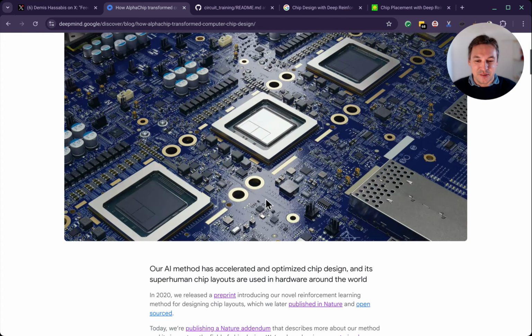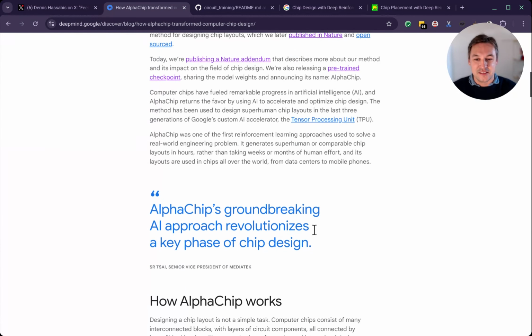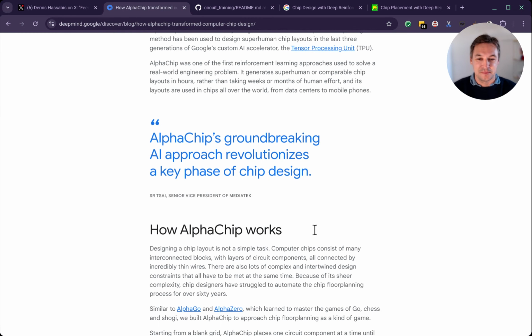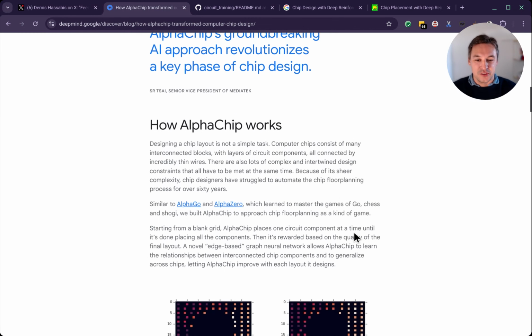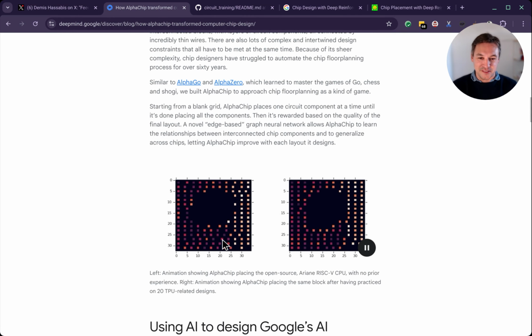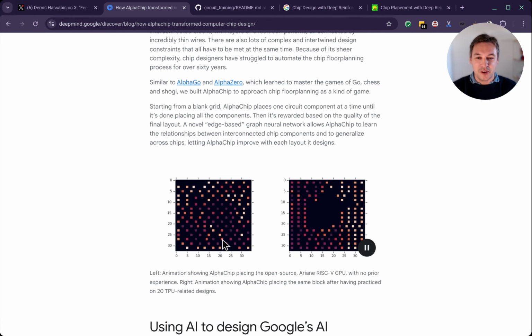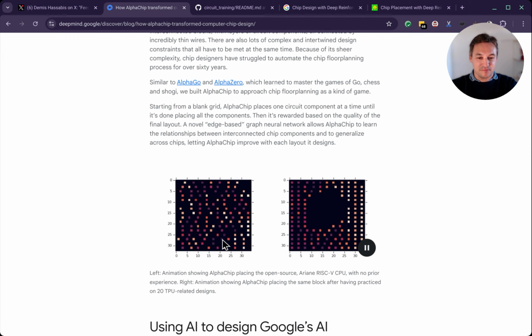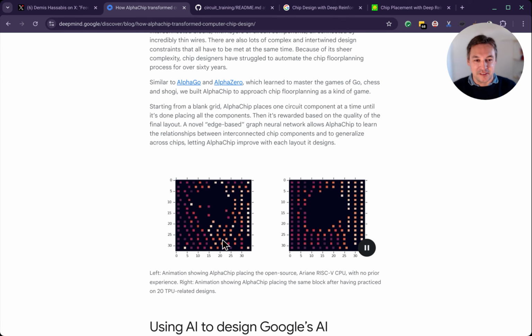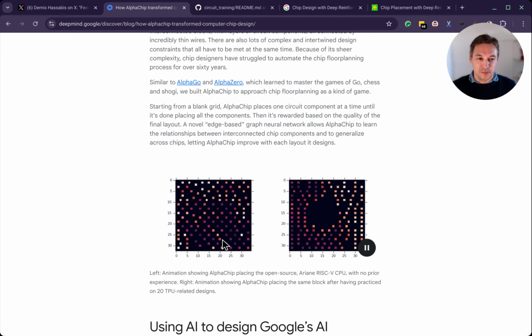Now, what is it? AlphaChip in itself is AI that's trying to optimize chip designs. And it tries to do that by finding optimal placements. Those placements come from how circuits are designed. So you usually have components that you need to place on your overall chip design and that are connected to each other. Whenever you place something close to each other, there can be a short wire and quick communication, and you need less wire. And if it's further apart, you have a long wire, slower communication.